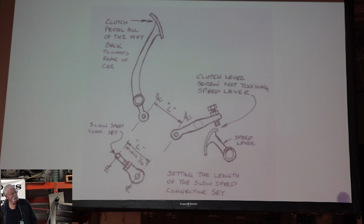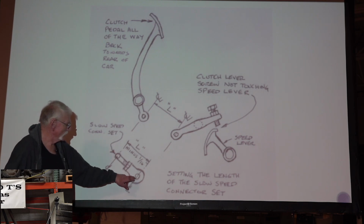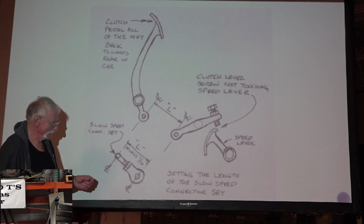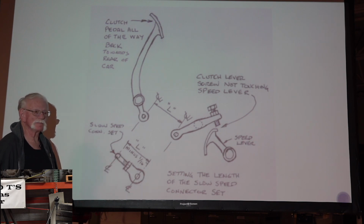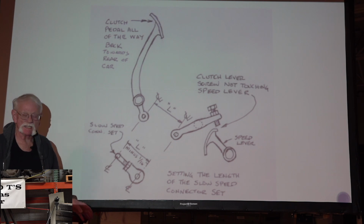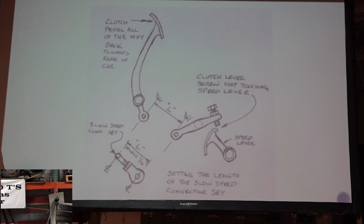So I'm out there playing with mine, and the thing I can tell you is look for wear in this or these holes, because mine just flops around in there. It's worn out. I checked two of my cars and they're that way.